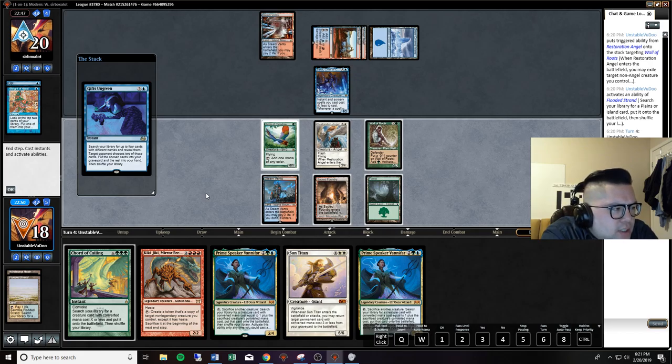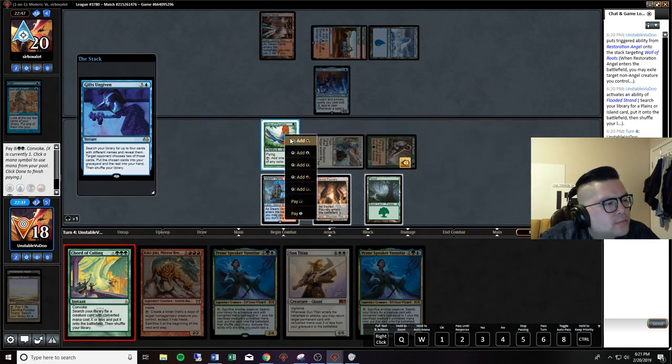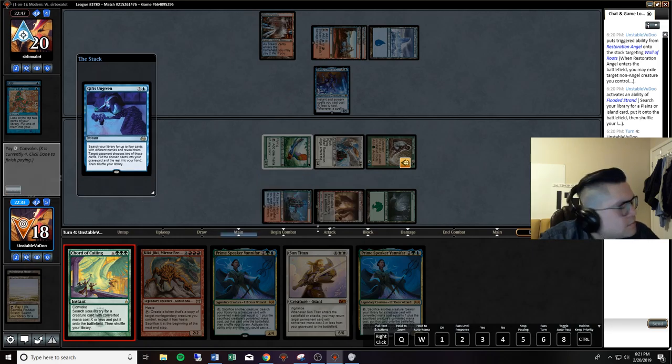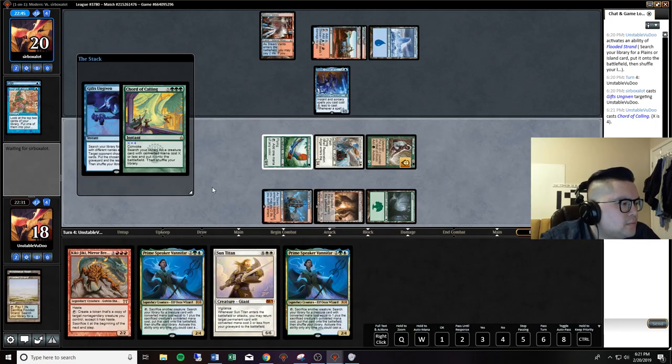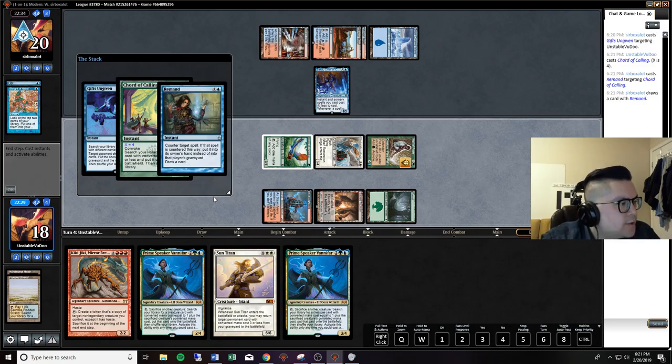Mana, we can't do anything with it. And then they most likely go off, because we're not going to be able to respond to them. But if we wait, we're going to be in the exact same situation because of the remand anyway. So yeah, that's kind of awkward. So we're just going to go for it with the cord. The remand.